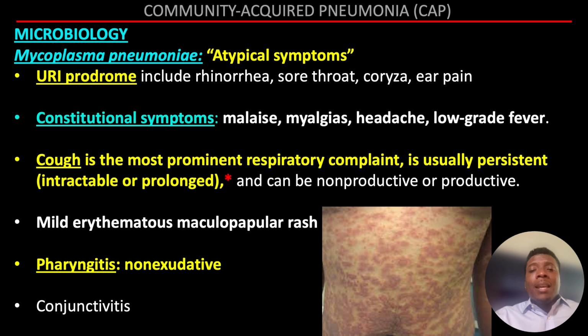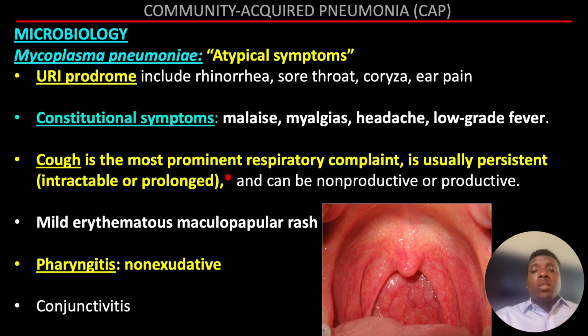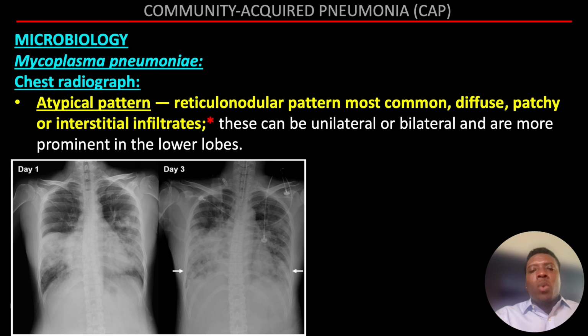In addition to that, they may also have a rash. It could be a generalized maculopapular rash that's non-specific. They can develop sore throats. They may have pharyngitis and erythema of the throat, a difficulty swallowing, for example. They may get red eyes, conjunctivitis, or some common non-pulmonary symptoms that are associated with mycoplasma pneumonia as well.